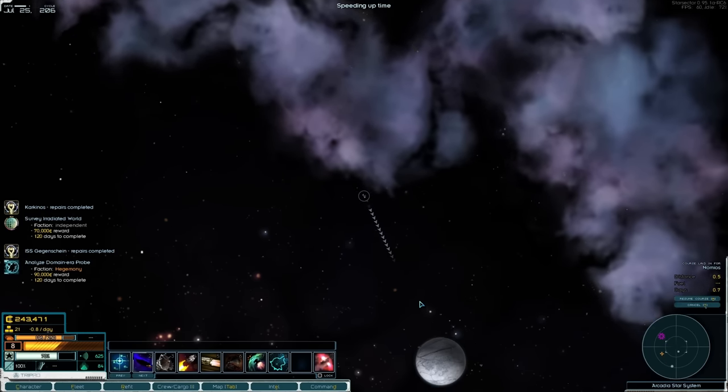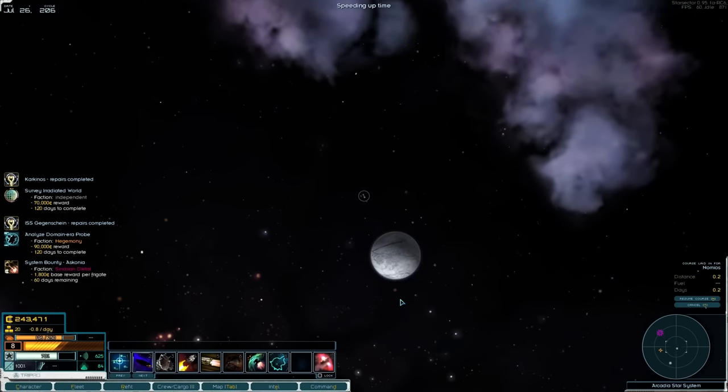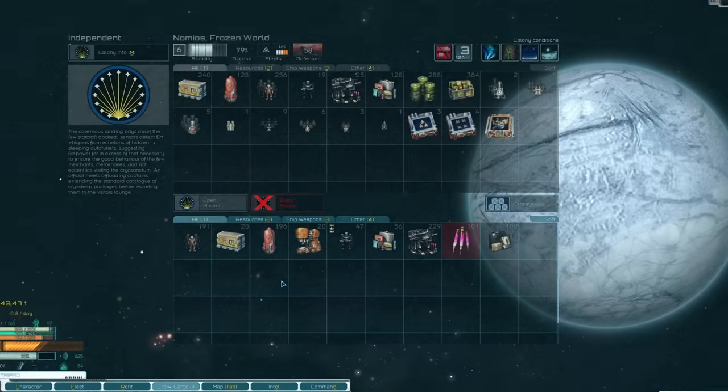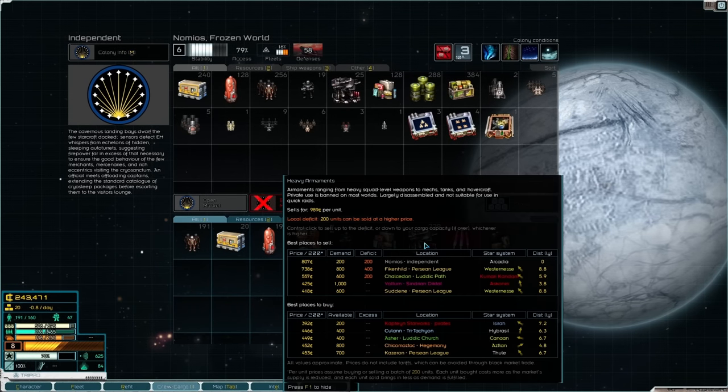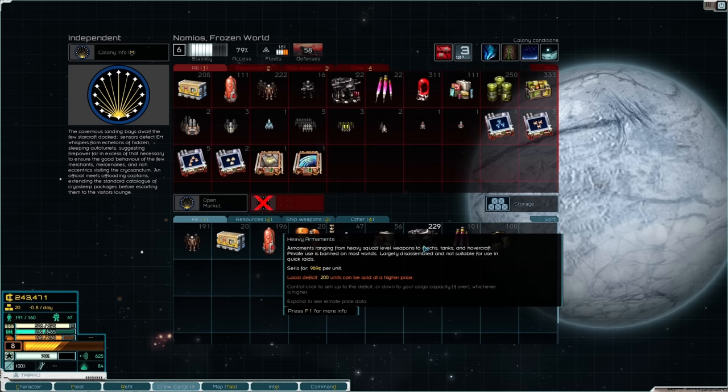Let's get down here, shall we? Okay. Please tell me that the prices haven't changed. Your prices better have remained... Ooh, yeah, they're looking tasty. Yep, 200 unit deficit. Let's go to the black market.